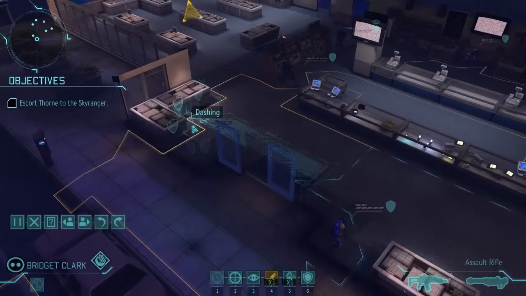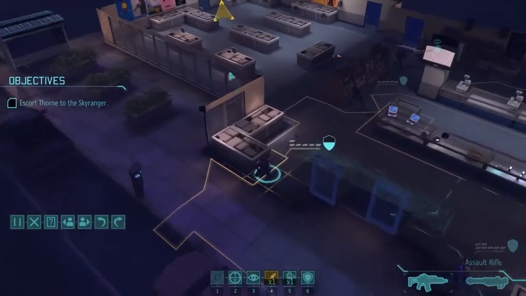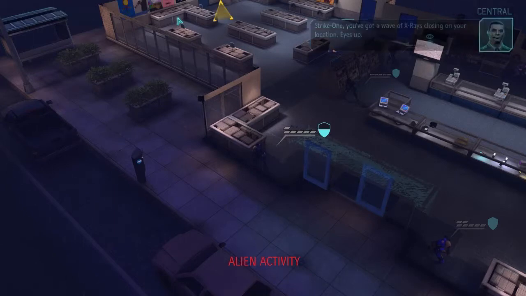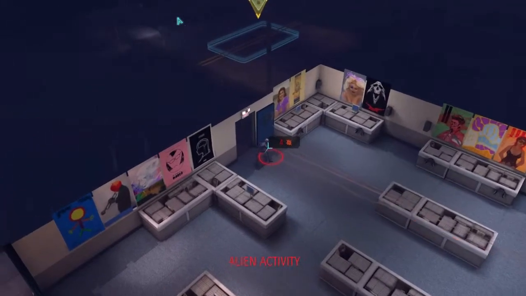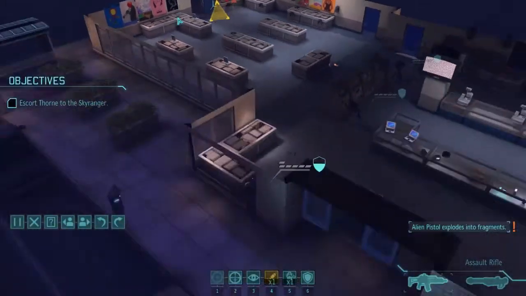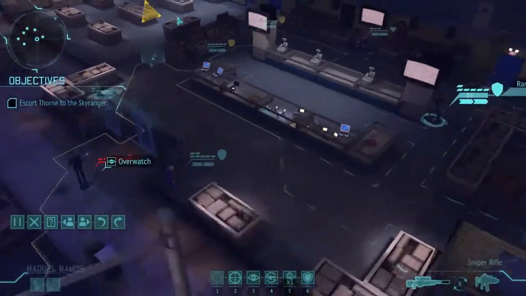Target confirmed. On our way. Then we'll go. Strike one. I don't know. You've got a wave of X-rays coming down on us. Eyes up. What are they teleporting in? Hello. Goodbye. X-ray down. Not where you want to enter. Oh, hello. Flanking about four people.